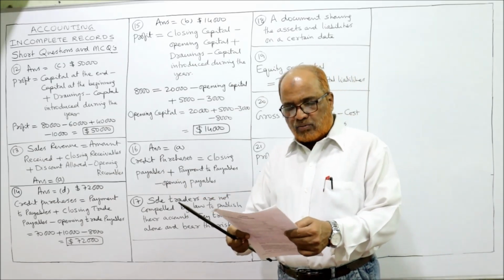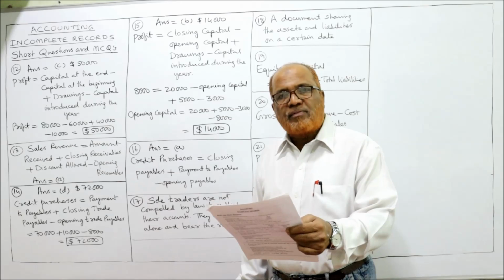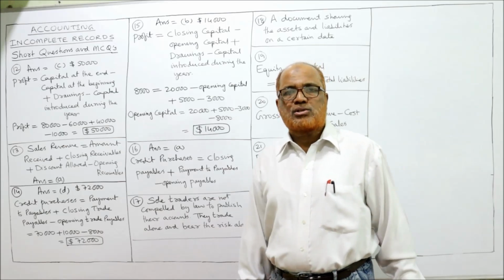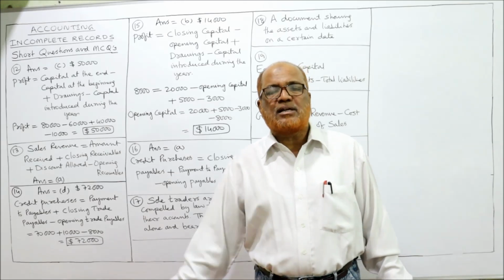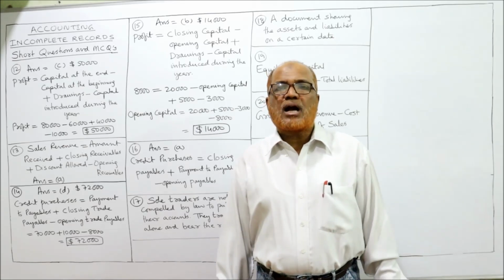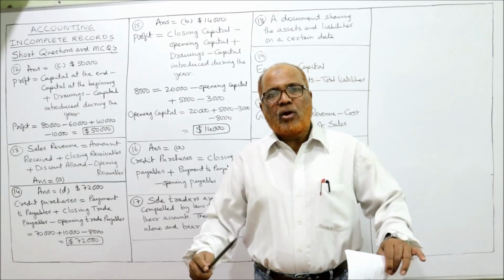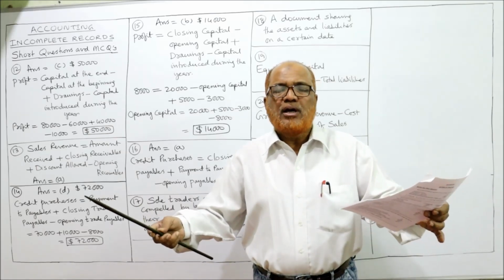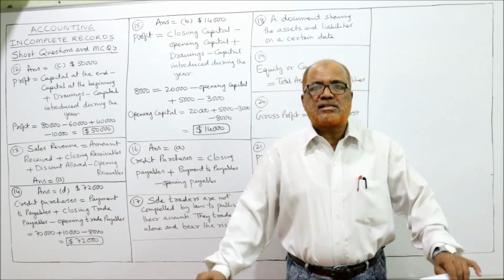That's it. Now 17th one. From here onwards only short questions are there, not MCQs. Why do sole traders not have to keep a full set of accounting records? Why is it not compulsory for a sole trader to keep a complete set of accounts? Many reasons are there. One of the reasons is that sole traders are not compelled by law to maintain the accounts. The law says it is on their own wish. They can keep a complete system of records or they may not. It is not compulsory by law to maintain the complete set of books of accounts.